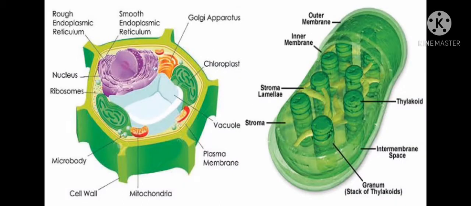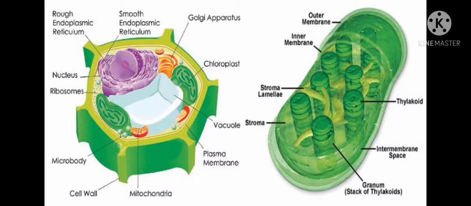Now see, this is the eukaryotic type of cell. As you know, the cell has many cell organelles within it. So today we will see about the chloroplast. The green color pigment is highlighted here, the chloroplast. So chloroplast is a double membrane structure, green in color, and mostly used for the photosynthesis process. So photosynthesis is the main function.